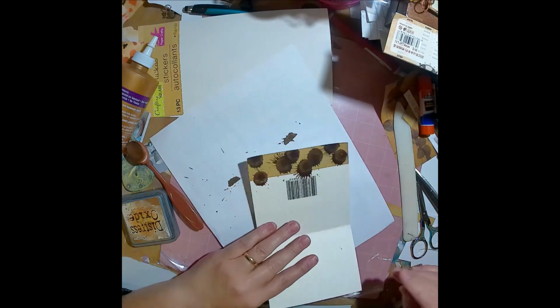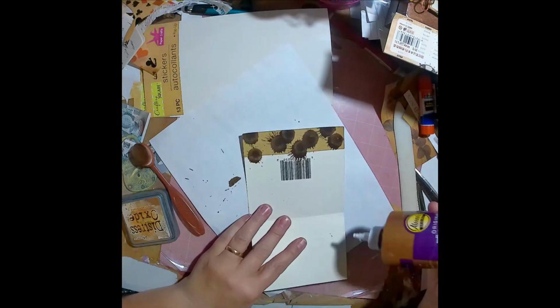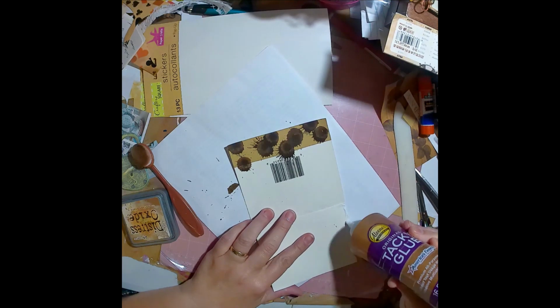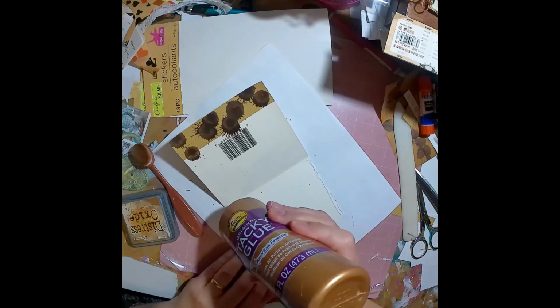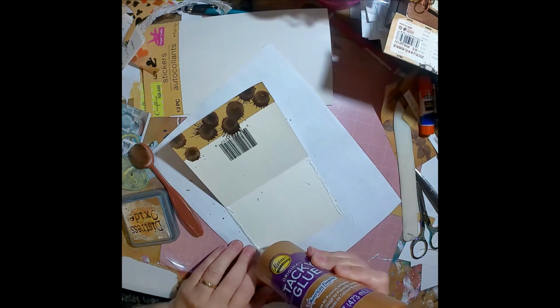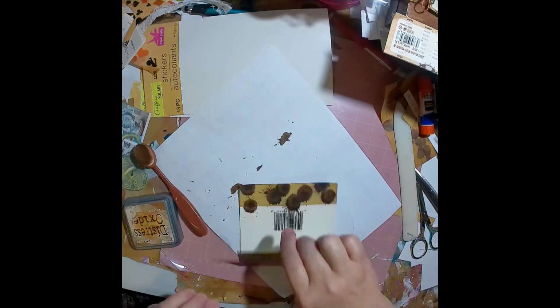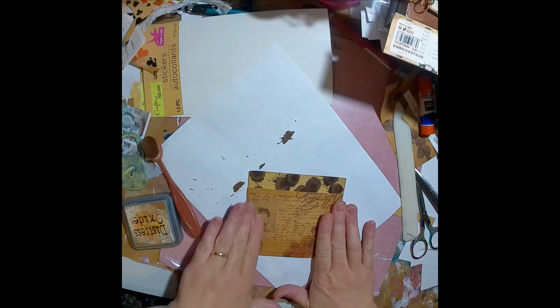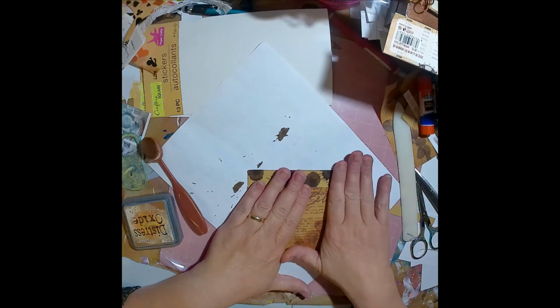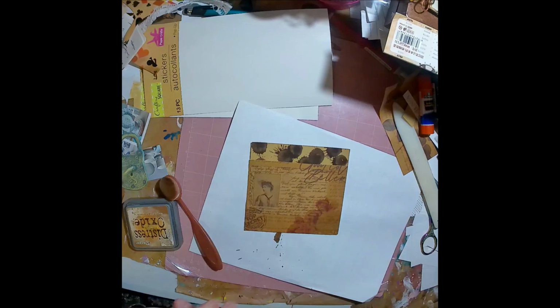So now I want to glue this, but I'm also going to take it over there, and provided I can get to my sewing machine in this mess, I'm going to sew. But I'll give the glue a few minutes to dry before I do that anyway. And while that's drying, I'm going to go ahead and ink around it. Oh, I need to add the lock.